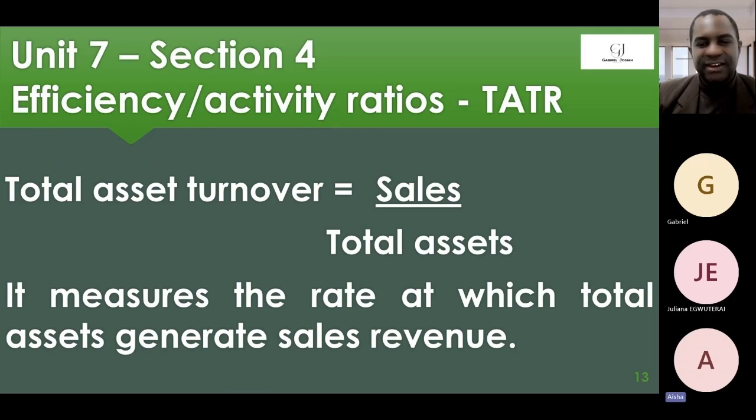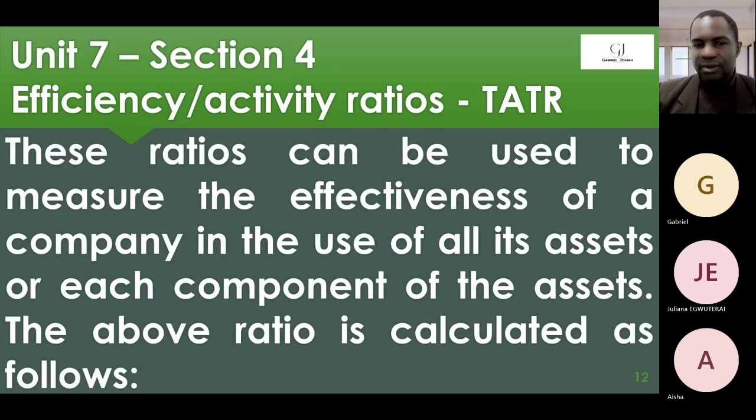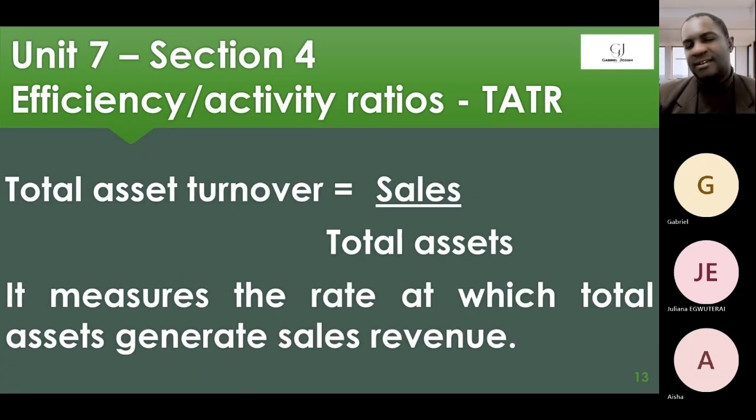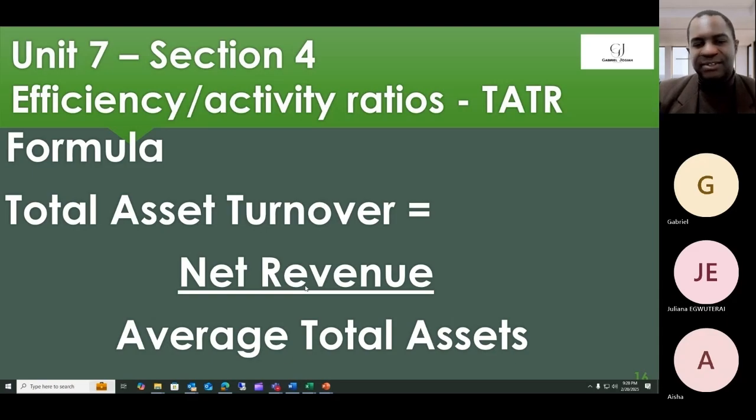Yes, so this one is the first variant. But this one is not the perfect picture of what transpired during the year. Even if you use this one, you may not be penalized. Your interpretation will be close to the answer of this one, but this is the perfect picture. The average is better where you have differing years, but where you have one year, you can just use the total asset. It's fine. So the average is better. We use the average total asset. It's a clearer picture.